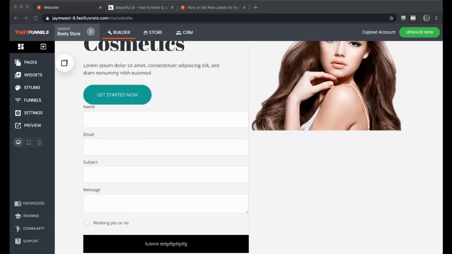Cool. Any information with regards to drop shippers that have used fast funnels? Not sure actually, Kona. We've got quite a lot of people using fast funnels for e-commerce. I'm not sure how many of them are drop shippers, but at this point you would probably be having to forward the order on unless your drop shipper can connect to Zapier, in which case you can automatically forward orders from your store to them. So that is a way of doing that.